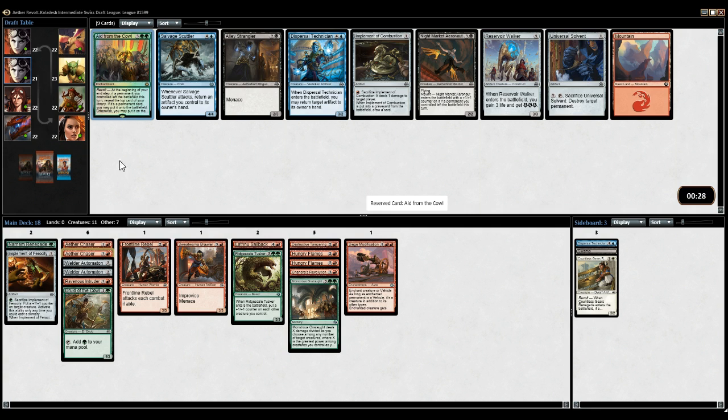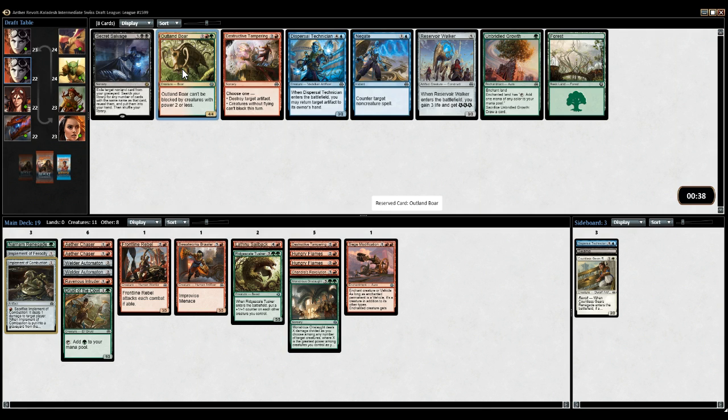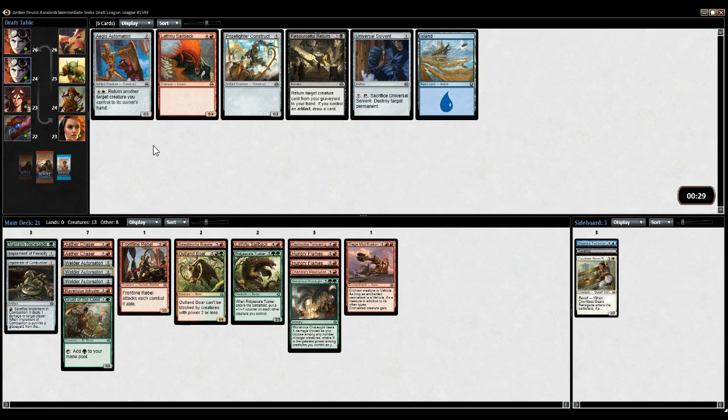Maybe 8 of the Cowl is better, but on the other hand we also don't really have anything that triggers it, so I think I'm just gonna take the Implement anyway. Ooh, here we have Outland Boar, great stats. Typically the kind of creature that I actually don't like playing, because it's just a really random, big creature that doesn't do anything else, but big creatures are good in an aggressive deck, especially this kind of an aggressive deck. We already have 1 Tampering, I don't think we need 2, so we're gonna take another Welder Automaton here.